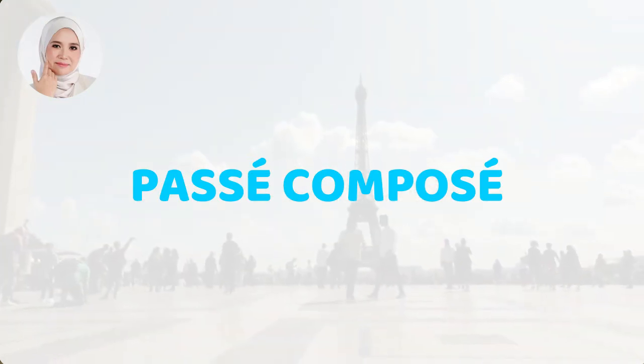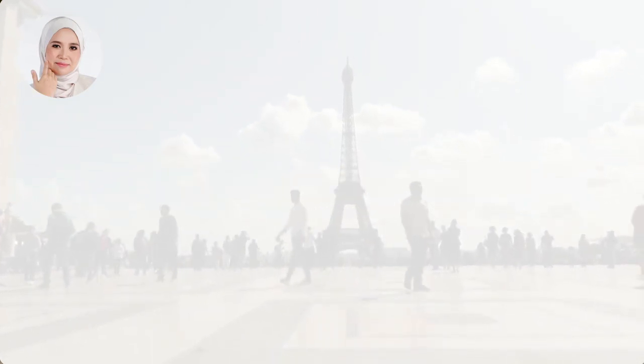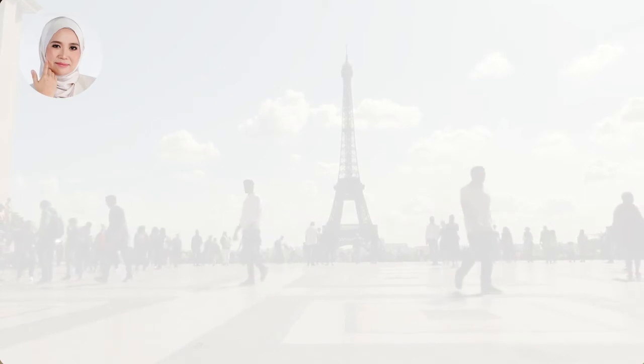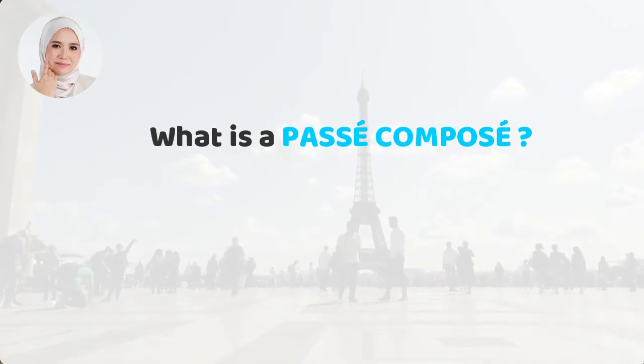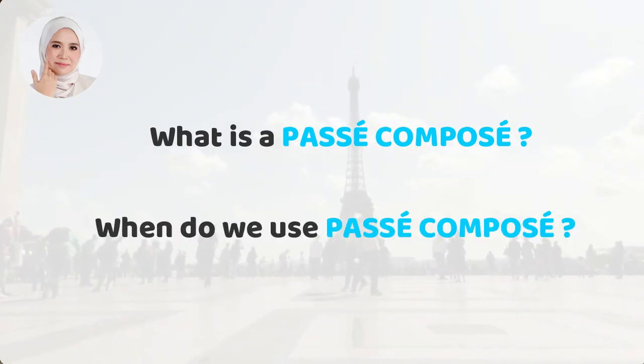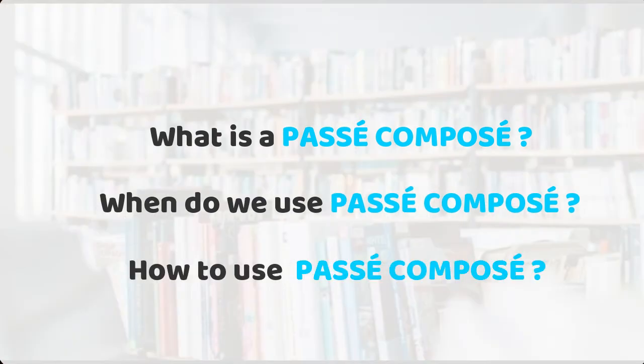Okay, for your information, there will be two parts of clips dedicated to passé composé. We will look at the definition of passé composé, then we are going to look at how we are going to use it in a sentence. In this first part, we are going to look at how passé composé is made, how it is formed or constructed, and what are the components needed to form a passé composé.